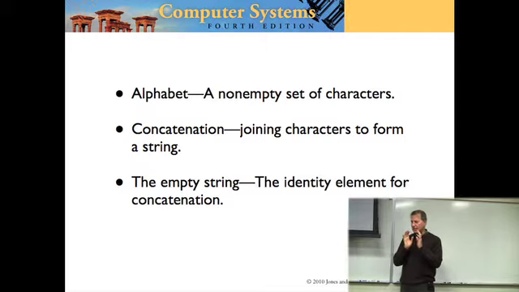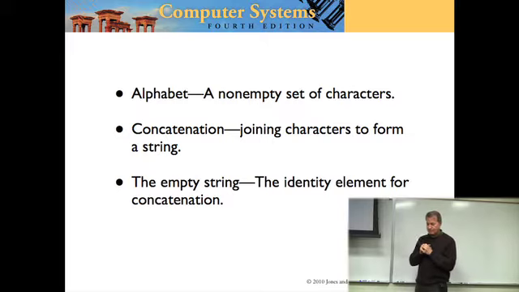So that's the basic operation in languages or in linguistics, how you join characters together to form a string. Not only that, but you can join characters together to form a string that makes a word, and then you can concatenate strings, which are individual words, together to make a sentence. And then a special string is the empty string, and the empty string consists of a concatenation of no characters. So that's kind of like the zero of this operation.